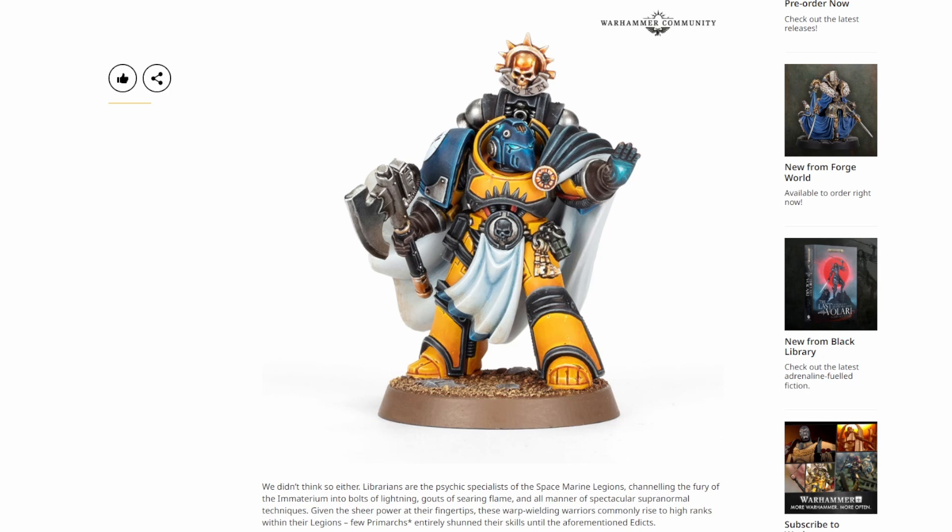I think you're right in terms of the lore side of things. We're very narrative in 30K, so keeping things close to canon matters. After the Edict, librarians were trying to be phased out and shunned, so they wouldn't have been given new things. Cobbling together marks of armor — 4, 3, 5, 2 — bits and bobs, seems a lot more suitable for the psyker.